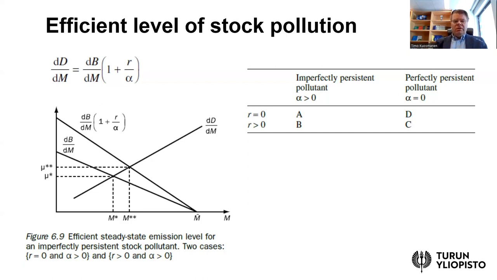I do not go into the more technical details of the stock pollution. The main point to emphasize here is that we can utilize tools of microeconomics to analyze the societally optimal level of pollution. Typically the optimal level is not zero, and typically it is not the point where the marginal benefit goes to zero. So we should be cautious about a situation where emissions continue until marginal benefit goes to zero, but also we should be cautious about too stringent pollution control targets, because they can be extremely costly from the societal point of view.